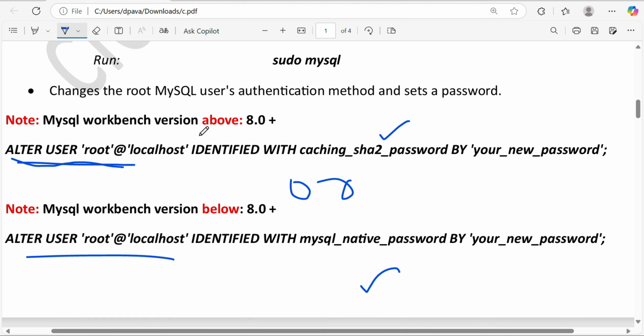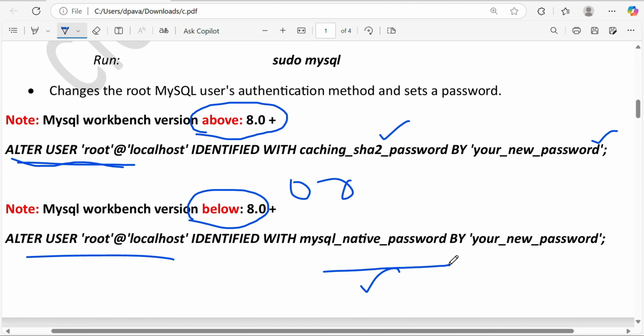When your MySQL version is above 8.0, then we need to use this one. When your MySQL version is below 8.0, then you have to use this command.